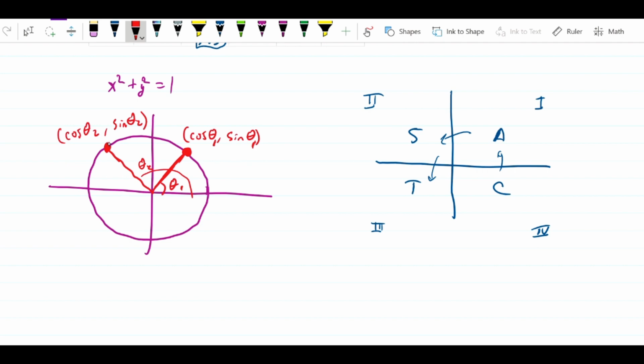Well, now look at what we know about the positive and negative of the x and y parts of that coordinate. Since we're on the negative x side here, the cosine must be negative, but since we're in the positive y region, above the x-axis, the sine of theta 2 must be positive. That gives us exactly what we see here, that there's only a positive sine, but not a positive cosine. And since the tangent is just the ratio of sine and cosine, the tangent also can't be positive in that quadrant.